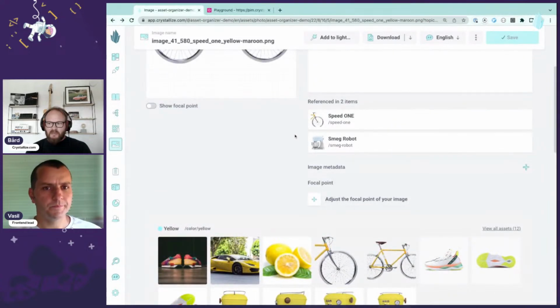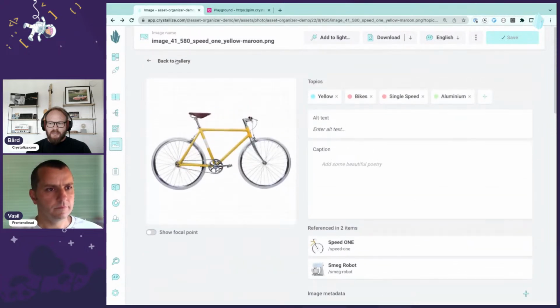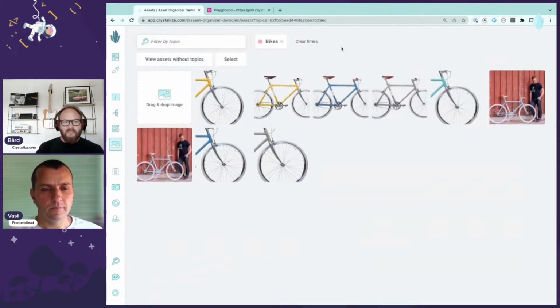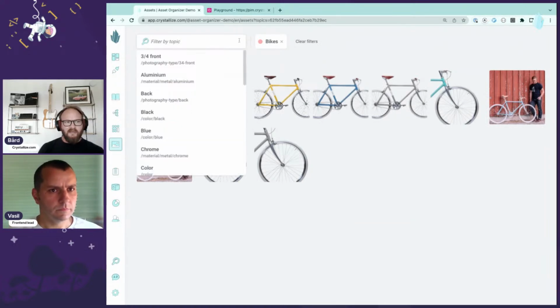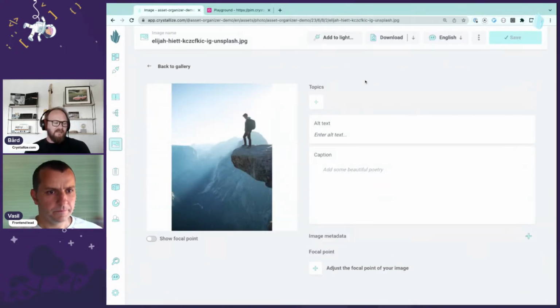And what if we now want to add a little more information to an image? Let's say you search for, I don't think it's tagged actually, you click away bikes and take the image with the guy on the mountain there. This is an interesting picture where the subject matter is not focused on the center of the image, right?